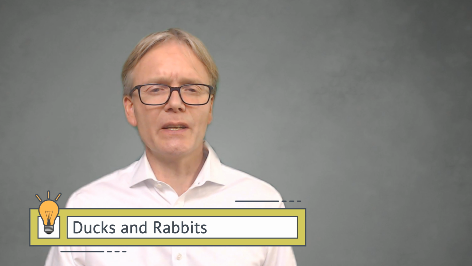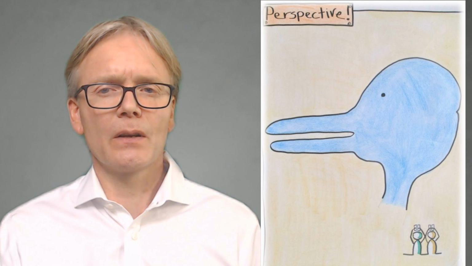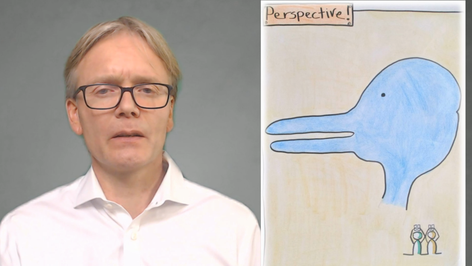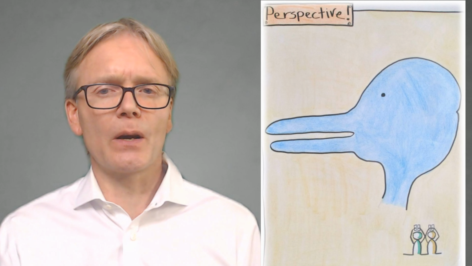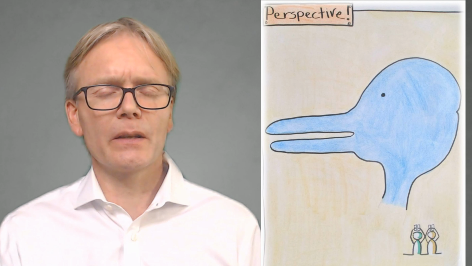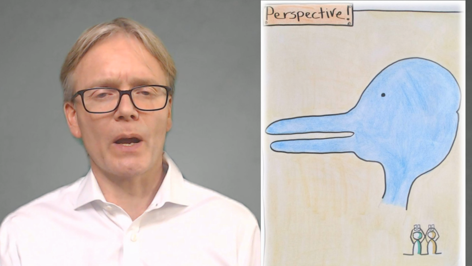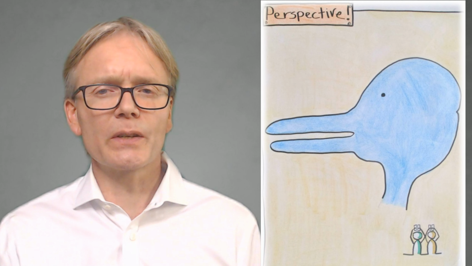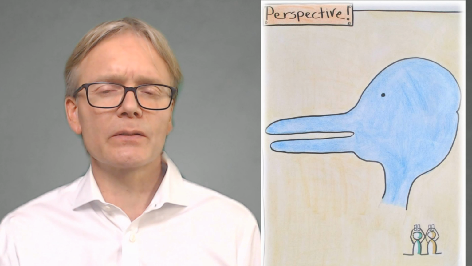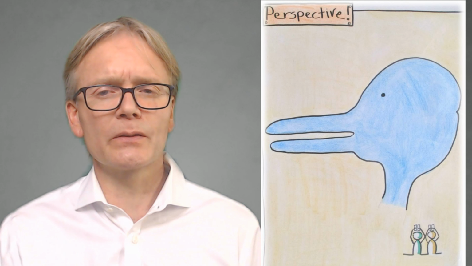What do you see in this picture? Press pause and think about it for a moment. Most people see a duck. But if you look starting from the top left, that is, seeing a flat nose and a mouth there, and then seeing what looks like the duck's bill or mouth as ears, you will probably see a rabbit. Once you can see both a duck and a rabbit, things get interesting. You cannot see a rabbit and a duck at the same time. Press pause and try.